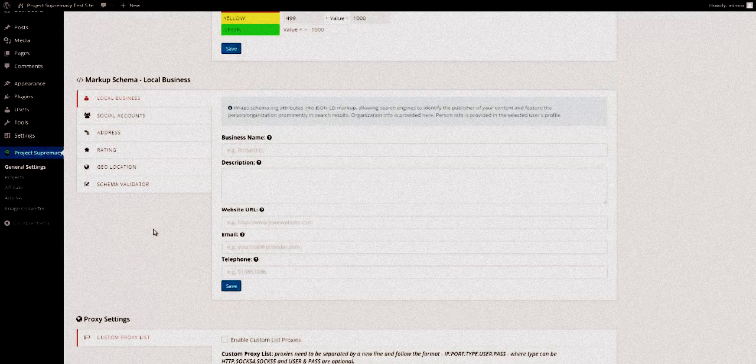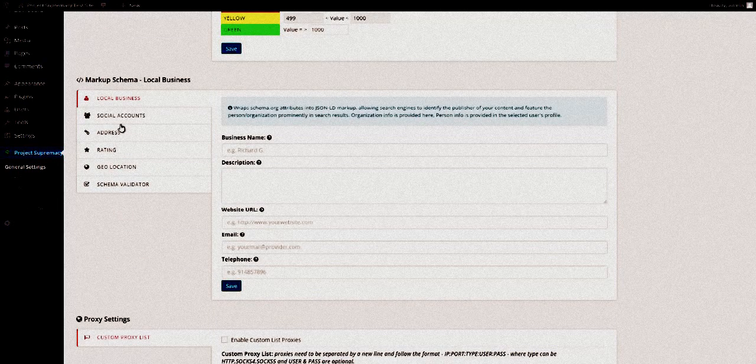The next thing we have here, and very important, is the ability to add schema markup to your site. This right here is going to be all the rage in 2016. I guarantee you'll be seeing a lot more of this once we get this out there. There's going to be a lot of other stuff coming along on the heels of what we're talking about right here.